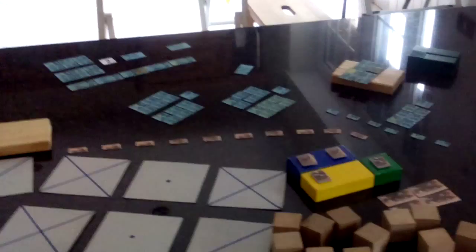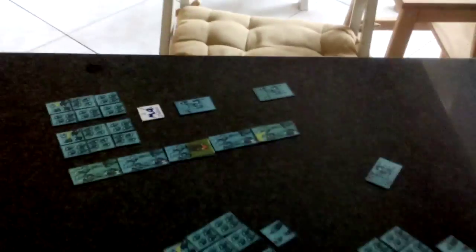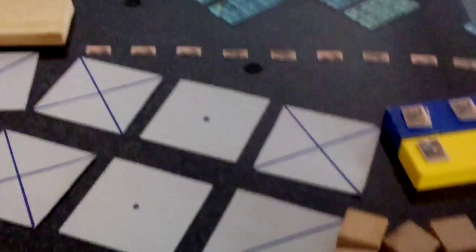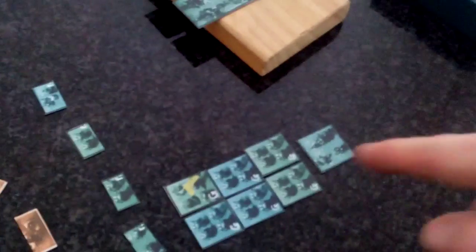So, yes, I think I could have left units set up hidden if they had not been spotted. For example, these Prussian units could have been left hidden, but I decided to set them up anyway. I've left the Austrians unspotted, so it's going to be more of a surprise for the Prussians. So I've laid them out essentially. I took away the 4 by 4 inch square, and eek, the units are in column.